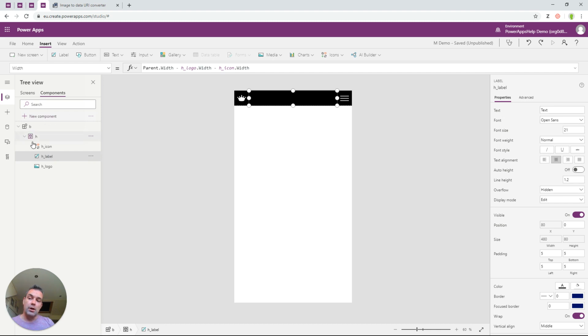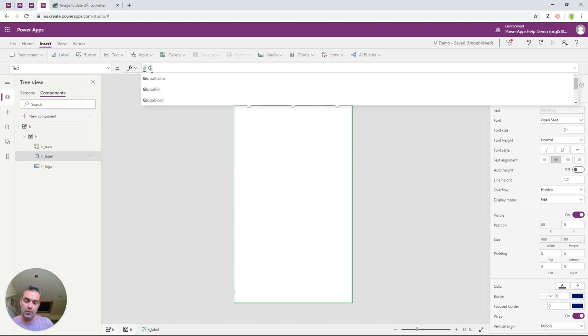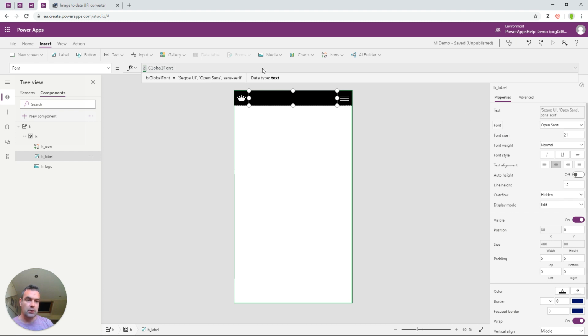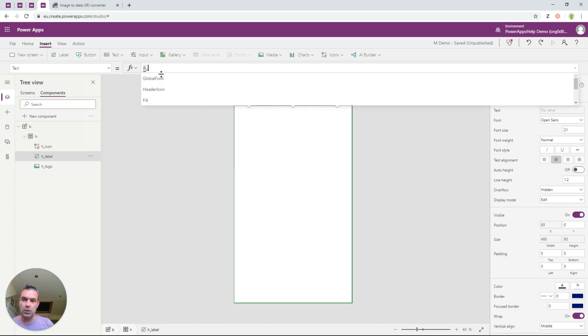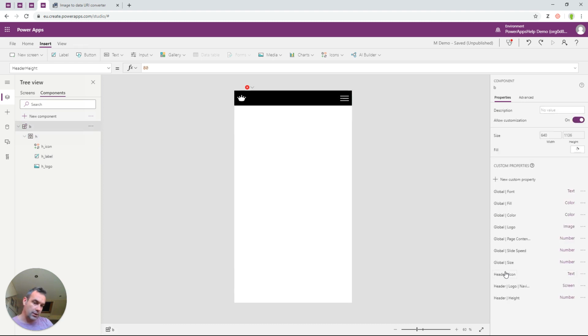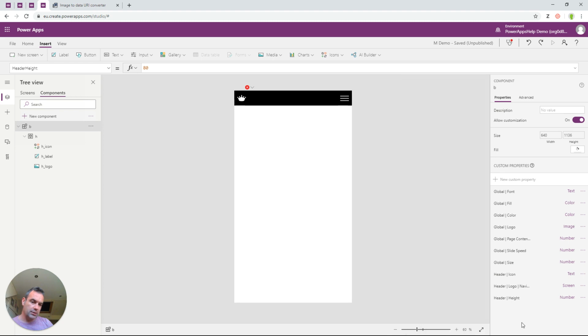So now we come to the label. Here we have to change the most. So we have global fonts. Oh, and of course this should be the global font with the header title. And I see we didn't make a header title, so let's add a header title. It's going to be text.